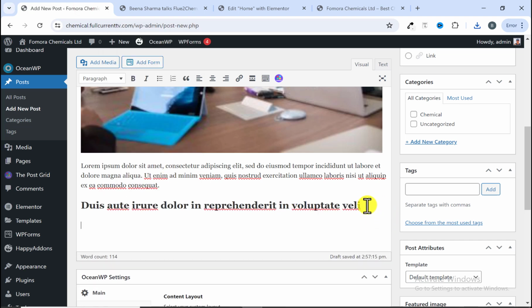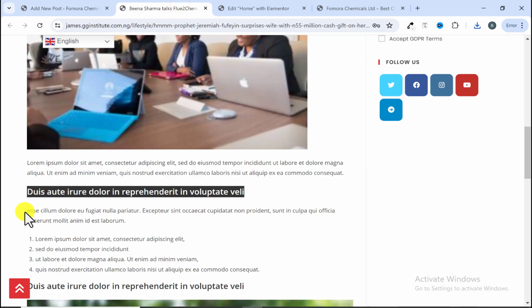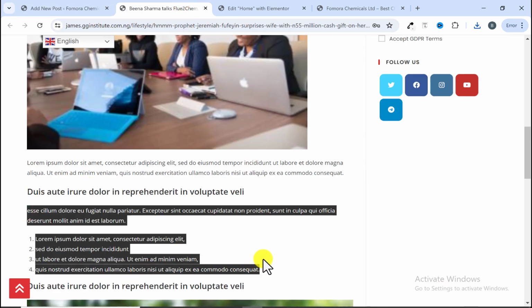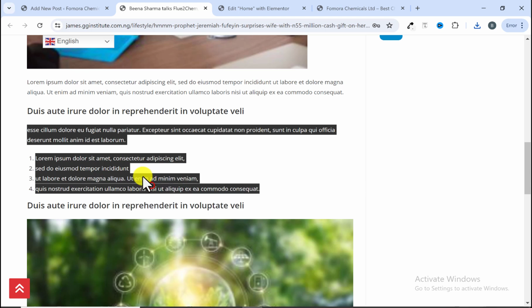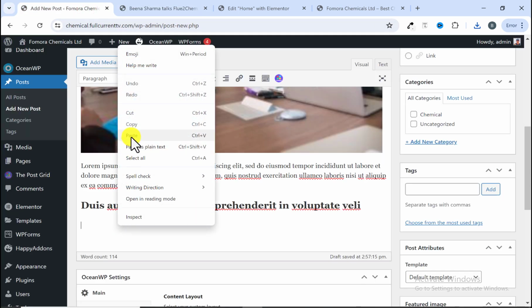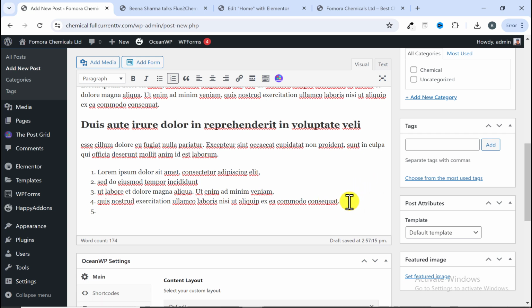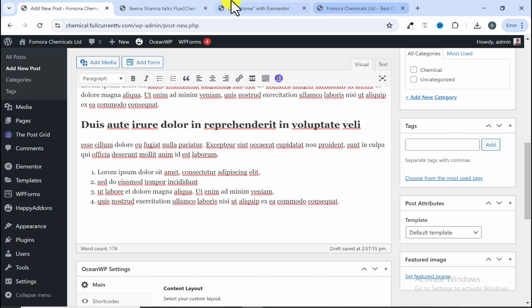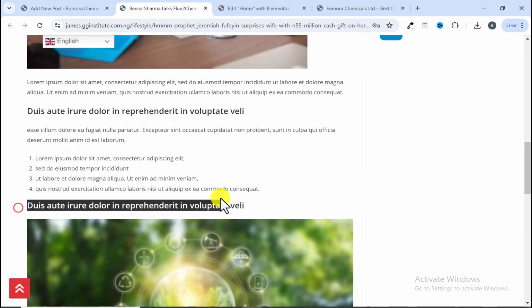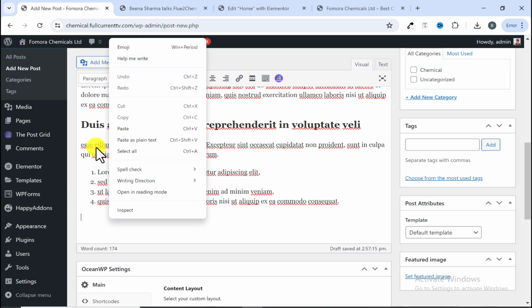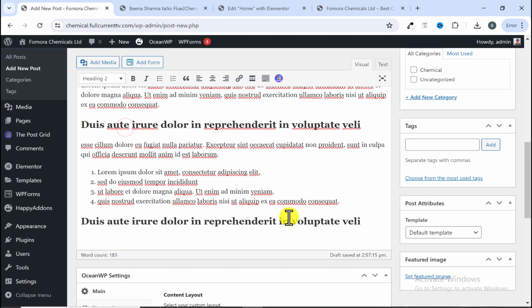You can see, go to the next line, come here, and I'll copy this entire section to this point. Just copy it, come here, and I will just paste it here. And I need to come to the next line, just need to come here, go to the next line, and then I need to copy this heading, bring it here, and I will paste it.